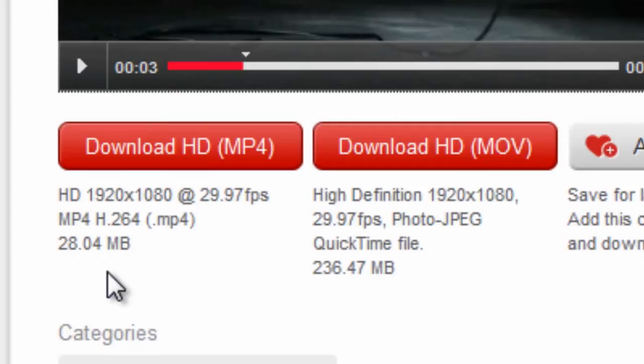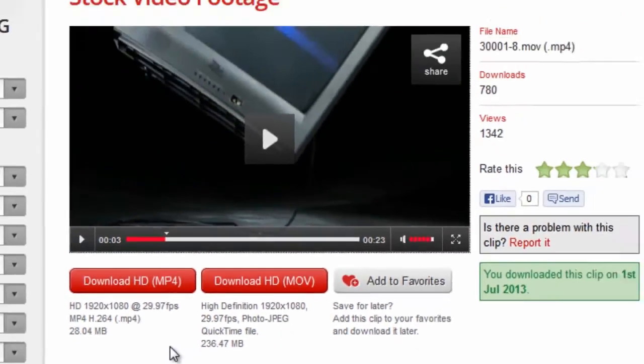If you're doing something a little more high profile, a little more high end, and you need the photo JPEG codec, well, the .mov is there as well. Just be prepared to wait a little longer to download it, and of course you'll need a little extra space. Also, not all nonlinear editors play nice with MP4 or MOV. You'll just need to choose the format that's right for you. For our purposes, the MP4 is just great.